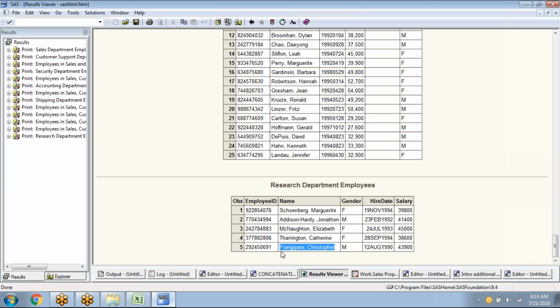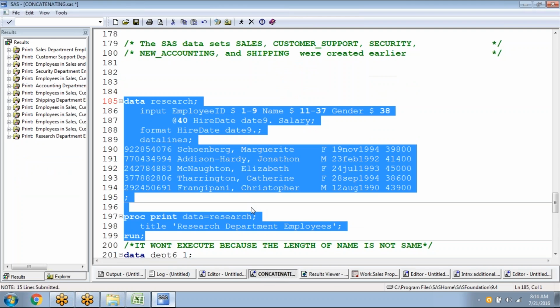So we have here Christopher, Catherine, Elizabeth, right? Let me concatenate these 6 data sets.